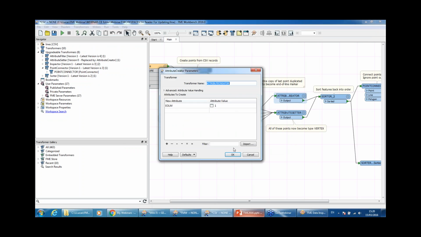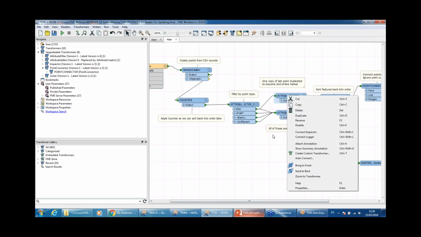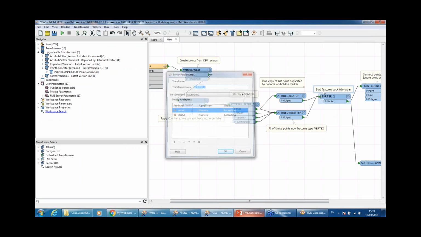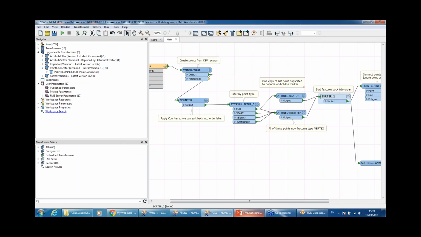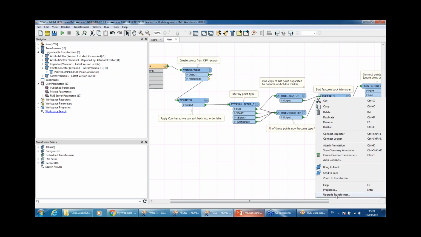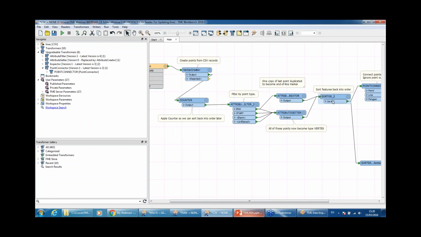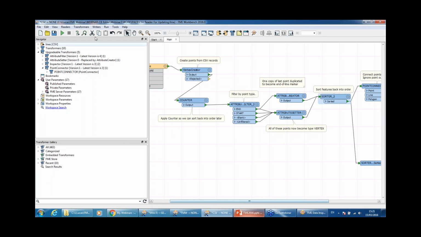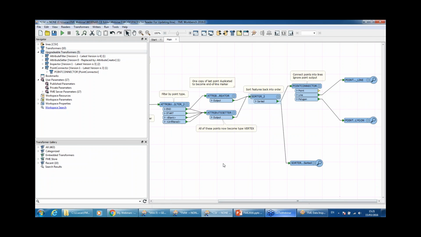So you see this new attribute with the value of 1. Oh, that one doesn't need to be upgraded. If we go to the sorter, maybe. Yeah. If you go to the sorter, we've specified some information in the attribute and the parameters. Upgrade transformer, yes. Okay. When I look back, I don't have to input that information again. It's retained what I have specified. So it's really, really useful. And you can see now I have only 5 upgradable transformers left. So once you've completed, you can save, and you know that this workspace is fully set to run in 2016.